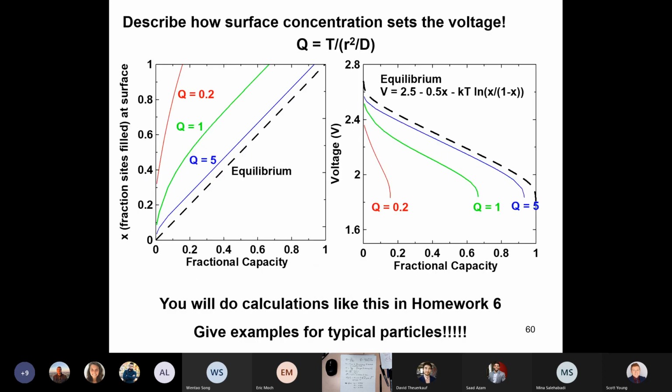So that equation for voltage there, that's for random filling of sites, right? Does that change if we're doing ordered filling, or if we change the rates here and we change Q, will that affect whether we have more ordered or random filling in the lattice gas model? Or are those two independent concepts? No, they're not independent. It's a very good question. So, this is what I was saying before.